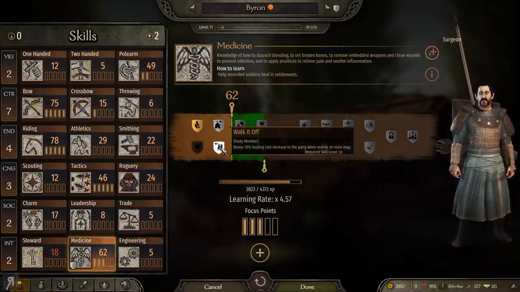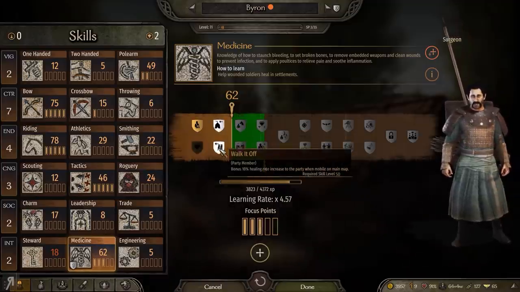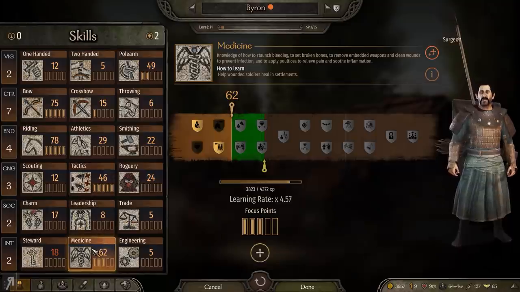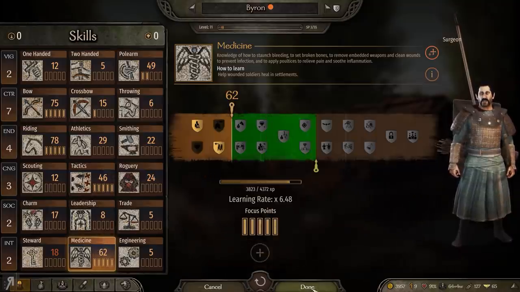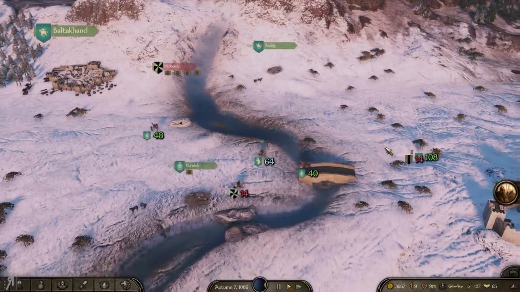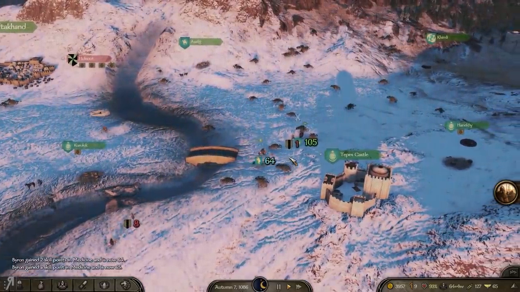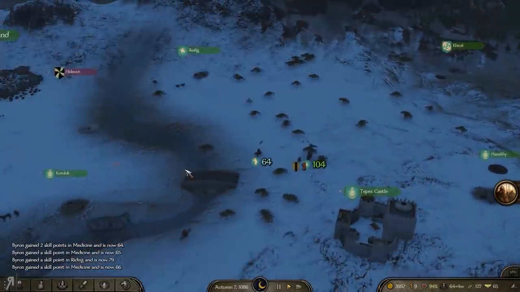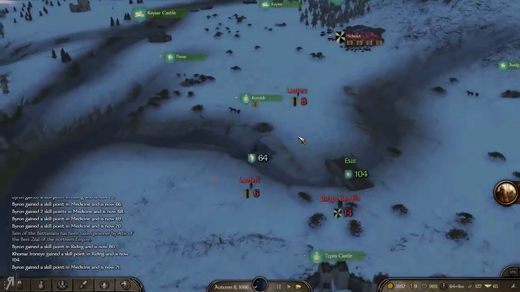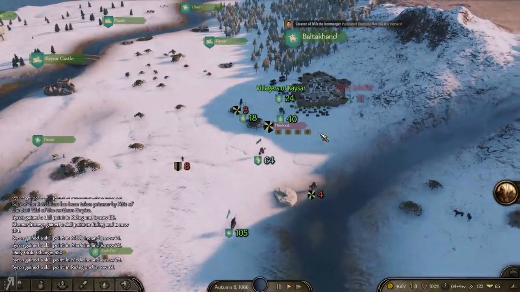But anyway, we do have medicine as well. Bonus 10% healing rate increased to the party when mobile on the main map and when stationary. Okay, we're mostly going to be moving, so I'm pretty happy with Walk It Off at this point. And we are also going to go for two additional learning points in medicine. I want that to be leveling up super fast. Bear in mind that the main things that are actually leveling up for me are the things that I have focus points in. So you can see that they also provide a bonus to the speed at which I learn those things. If I were to use a one-handed weapon, for example, it's probably not going to give me that many skill points in comparison because I just don't have any focus points in it.